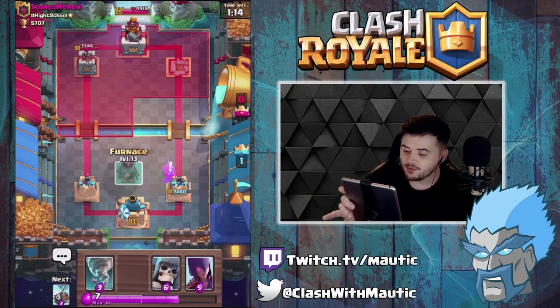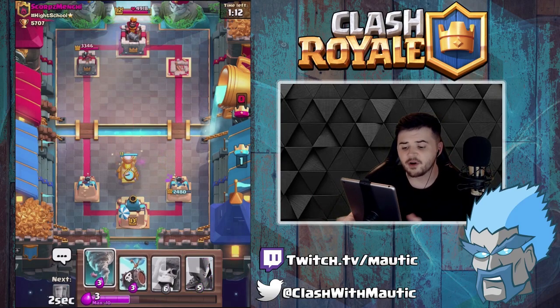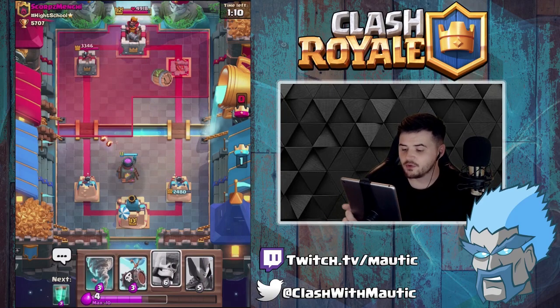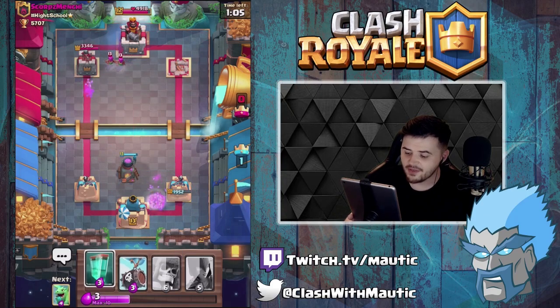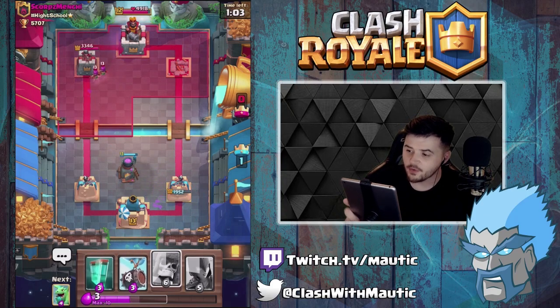And P.E.K.K.A's making his way over the tower. Does not get a swing on the tower though. We're going to put the furnace on the left hand side. So yeah, we do here. So we're going to go for the tornado here. I don't think this really does anything. I think this kills the goblins before they even get to the tower.